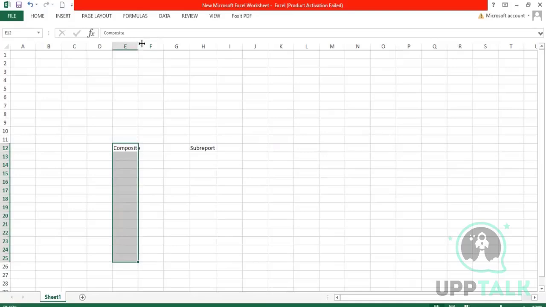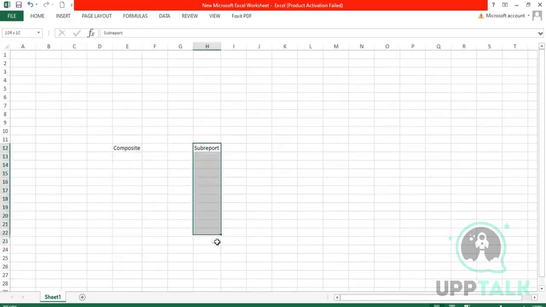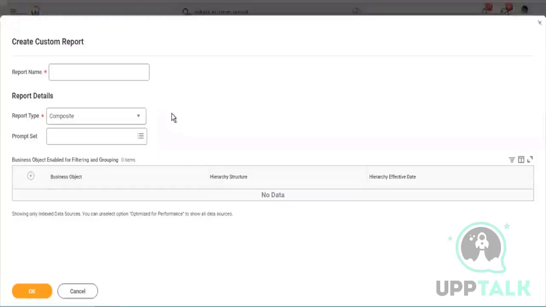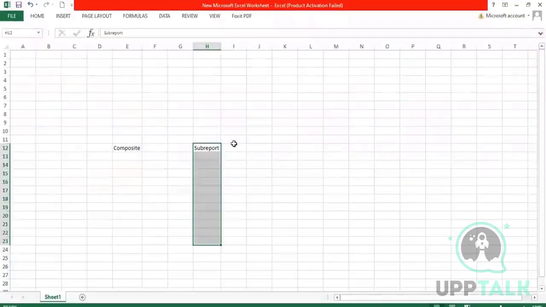Right? So the use case is, let's say I want to run this report for different durations, right? That's the use case wherein we use a single report and get the data into a composite report. But Workday as such would not give you an error. It will not say why you're not using more than one report in a composite report. Different duration means, for example, a hire trend.